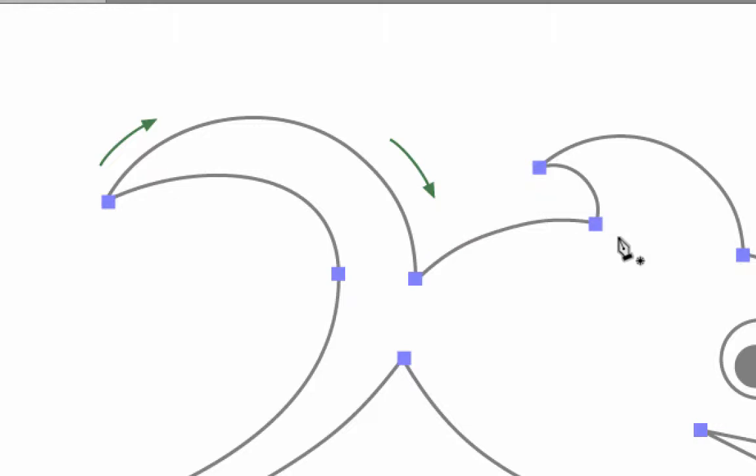And I'll show you that as we go around, because it's kind of a judgment call whether you need two handles or one. Sometimes two handles give you a little more control, but it's more to deal with. So I'll get started on this. It doesn't matter where you start, but I guess I'll start up here.